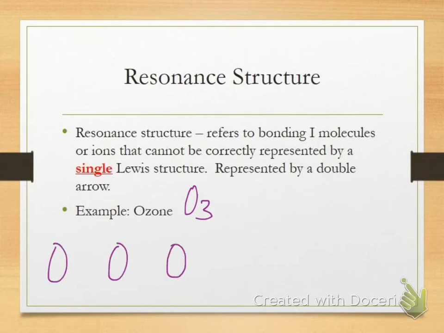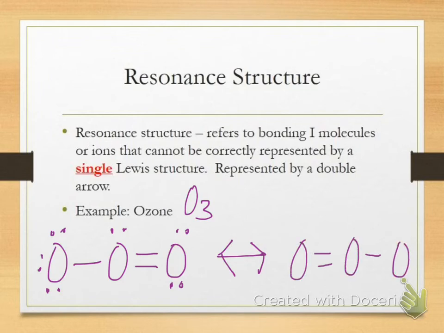Now, later on, when we do molecular geometry, you'll learn how to tell if it needs a double or a single bond. Right now, you don't know that. So I'm just going to tell you, ozone has 1 single and 1 double. But how do I know if that double bond is between atom 1 and 2 or 2 and 3? I don't. So I have to draw them both ways, and I've got to give everybody their lone pairs, because everybody has to get 8, right? But what if the double bond is between the first 2? So I have to show both possibilities.